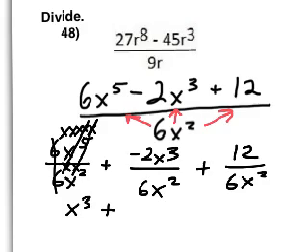Okay, so we're going to have here 6 into negative 2. Well, that's a negative 2/6. So we have a fraction there. X to the 2nd power into x to the 3rd power. There's 3 up here, 2 there, so we only have 1 left. We're going to have x to the 1st power, just x.